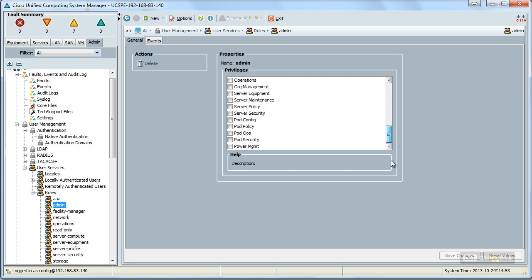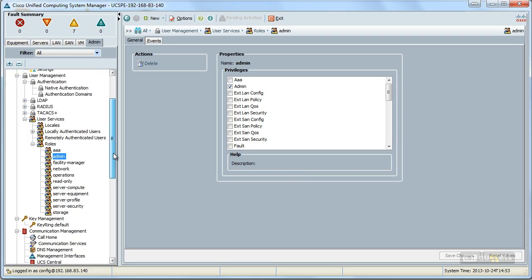Oh my goodness, that's the only privilege it has, and that means it can do it all. That's right, the default admin account, which you can't delete, is that account that can literally do everything in the entire UCS system. It makes sense that this particular account would exist.